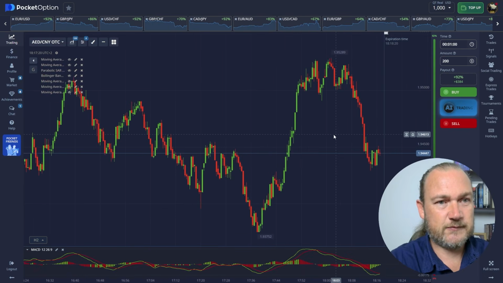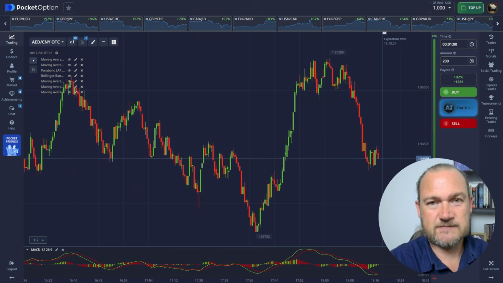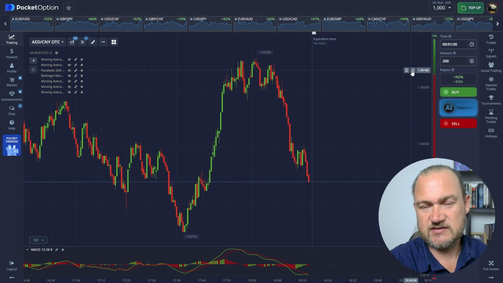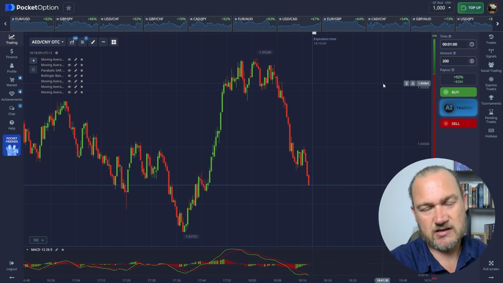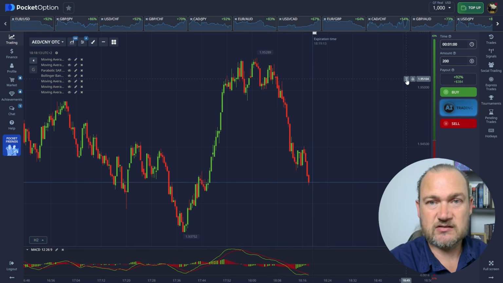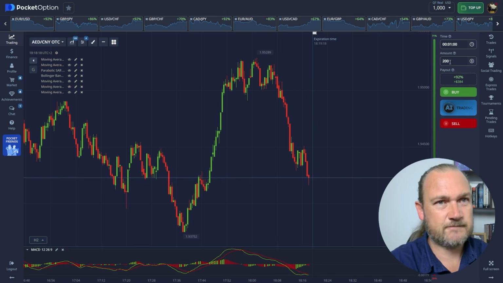Now that we're all set up, we're going to start flipping through some assets and see if we can pick up some trades. So right, let's get trading. We're going to flip through assets. We're going to start at the top of the list and just go through. We're going to look at OTC and at normal market assets. As long as the payouts are decent, we're going to be looking at all of them. So this will work in OTC or normal market.